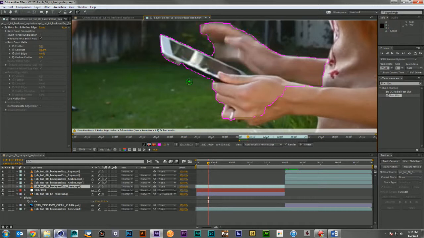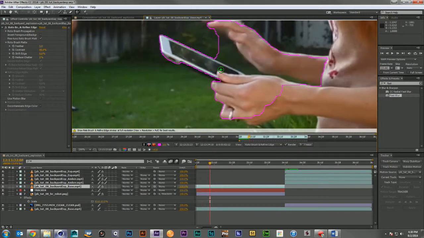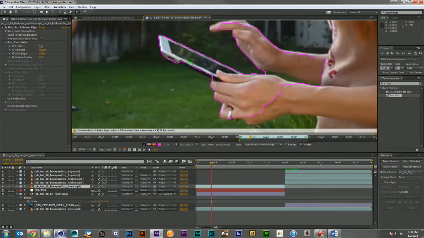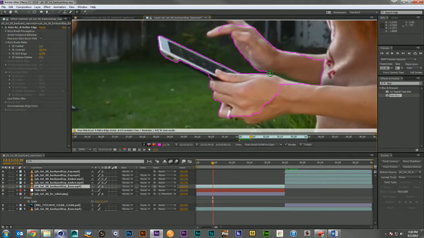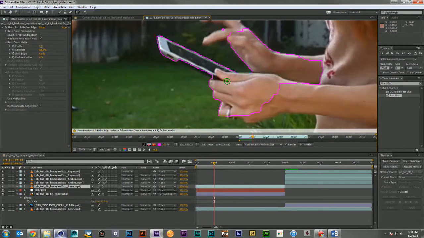Let's go ahead and make sure we keep that hand as well, just in case. Again, I don't think the hand actually crosses over the robot. I think it's just the iPad, but keeping a little bit of it in there isn't a bad thing.